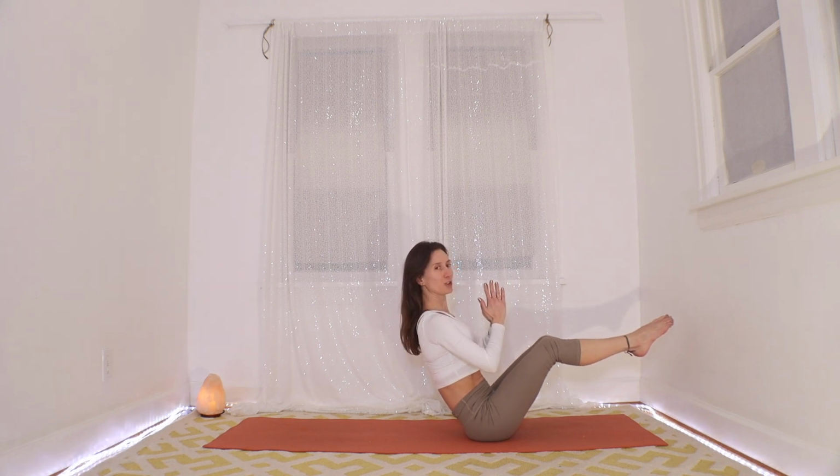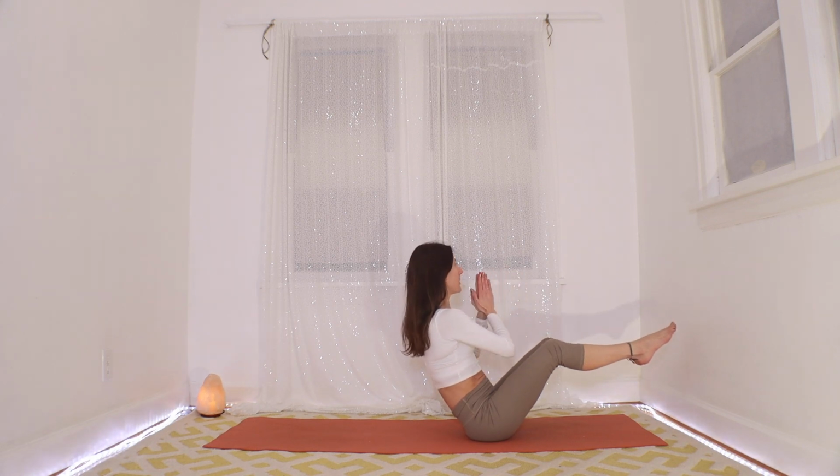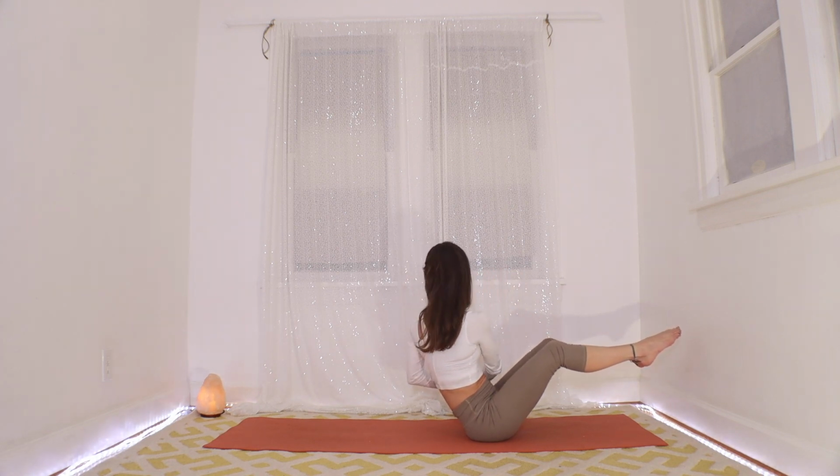Nice breath here. Keep the structure of your boat. Keep that structural integrity, okay? Now try this. Try tapping your fingers on the floor over to the right. So you're turning to look over that right shoulder. Come back through center. Tap your fingers over to the left side of the floor. Look over your left shoulder.